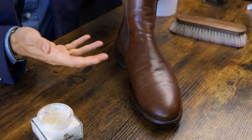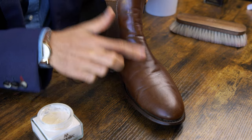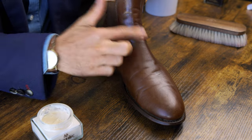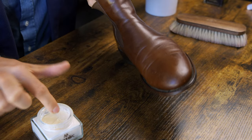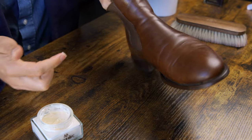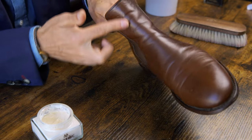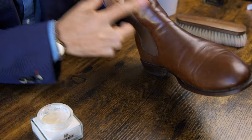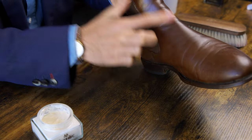The leather is not alive, right? It's not eating, it's not feeding on this stuff. It's an organic material, but it's not alive. You're not nourishing it in the same way you're nourishing a living organism. Really fundamentally what you're doing on a base level is you are lubricating the fiber structure of this material. So leather is basically just made up of a bunch of fibers.